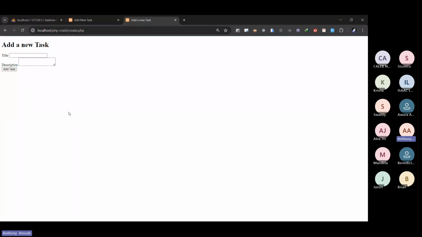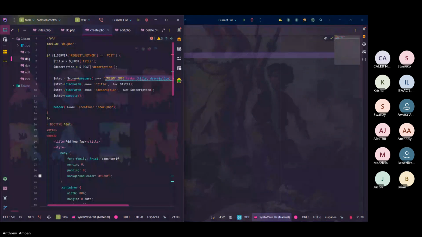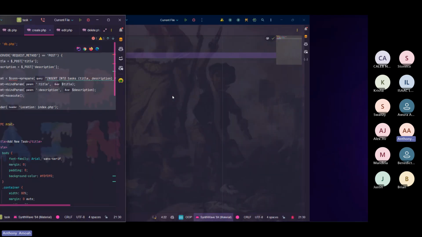So basically, I'll copy the style from the previous one, and then I'll just paste the style in this. Okay, so let me copy this as well, and I'll explain it as we go on.